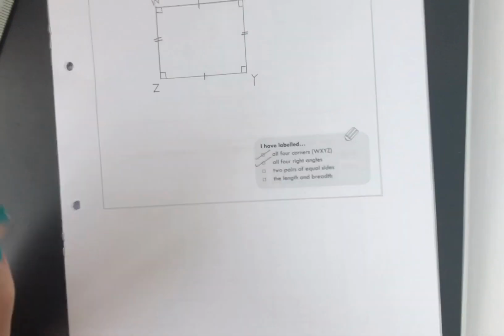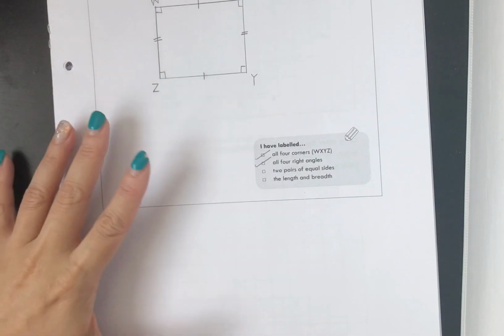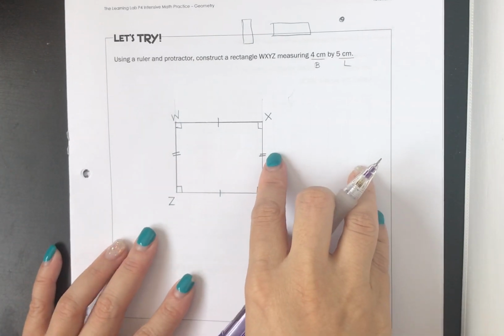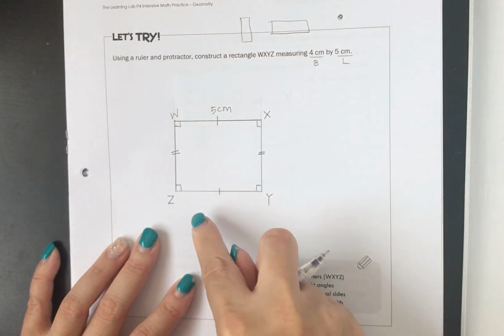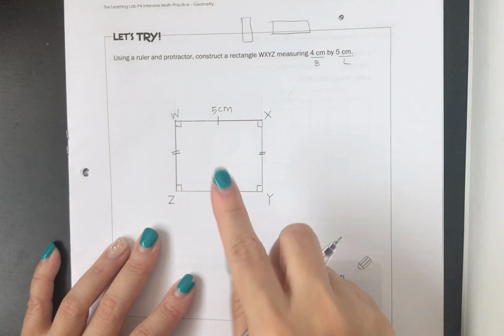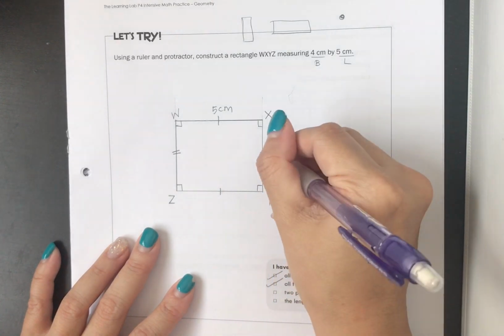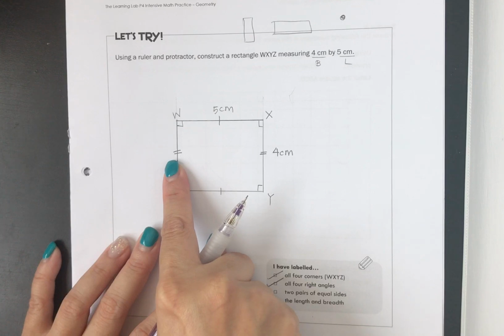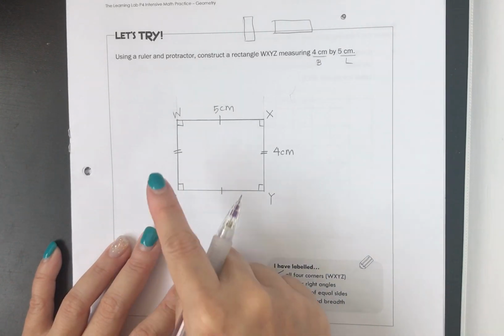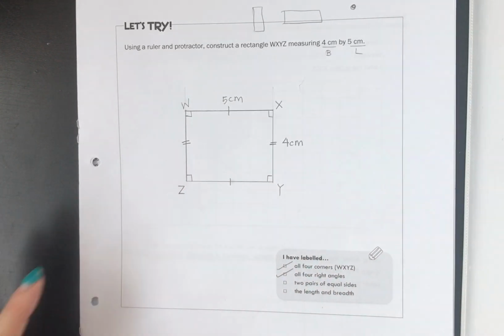So I need you to write 4 cm once only and 5 cm once only. So make sure you're writing it at the correct spaces. The length is 5 cm. You can also write it at the bottom, doesn't matter. Just need to do it once, and 4 cm. So why do you only need to do it once? Because you have these indications already, which shows that it's the same. So you don't need to label 4 cm here as well.